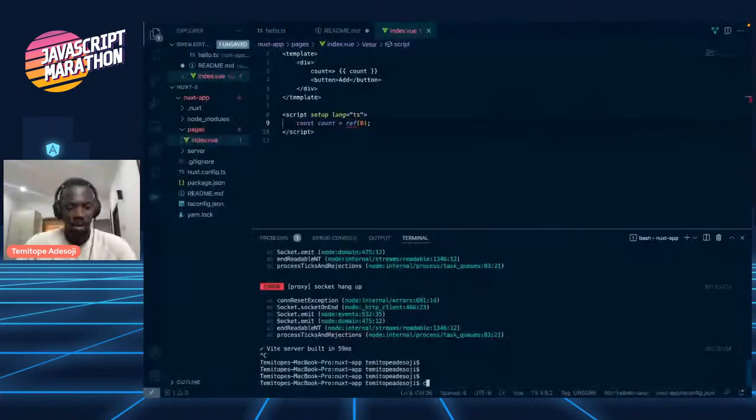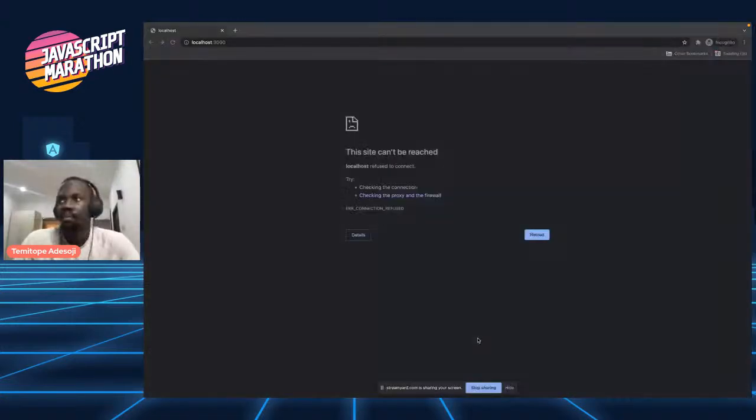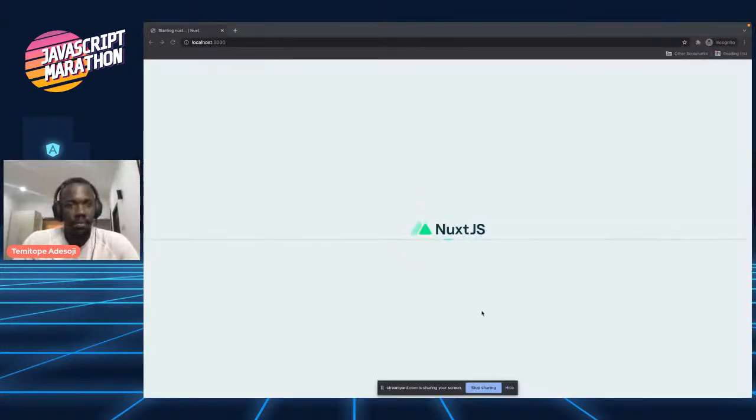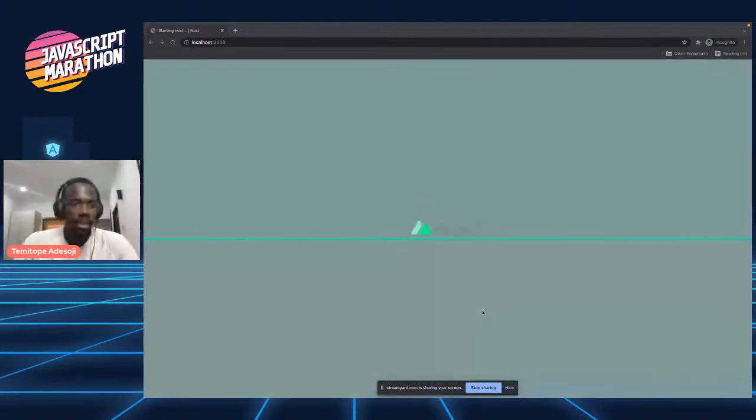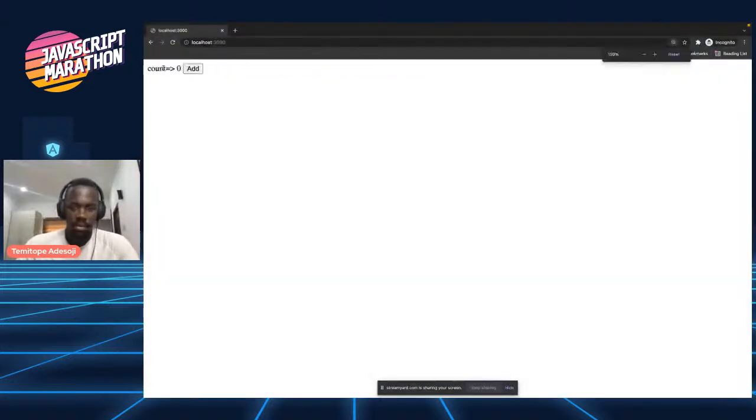I think we should stop our server and restart it. Okay, so it's starting now. Okay, yes. So now we have our count equals, let me try to increase this screen. Yes, so now we have our count 0 and we have our add button.